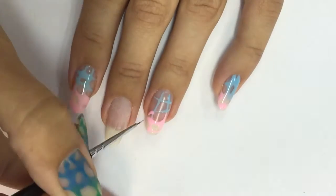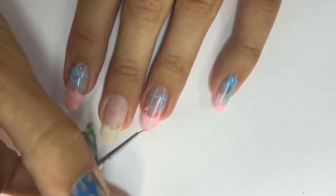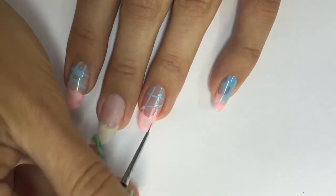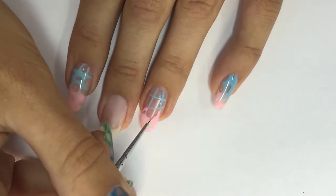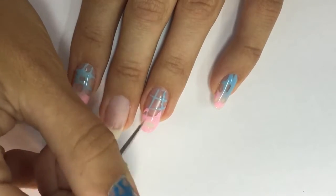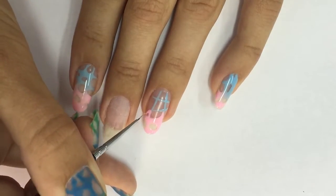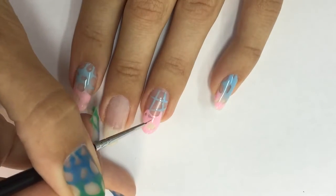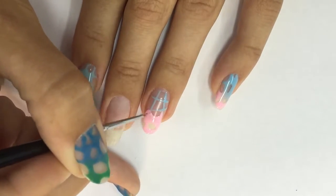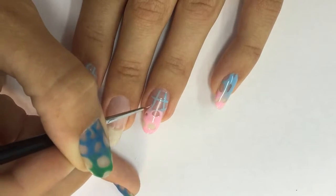I start by filling the parts with the pink color on the bottom — do not worry about the cuticle area or the side walls yet, we will finish it later. I'm filling the sides with the pink using a small striper brush, number 10, simply filling all the lines. Do not be afraid if some parts are larger than others — I think that's what makes this design look even better and cooler; it's a kind of crazy passion cheese look.